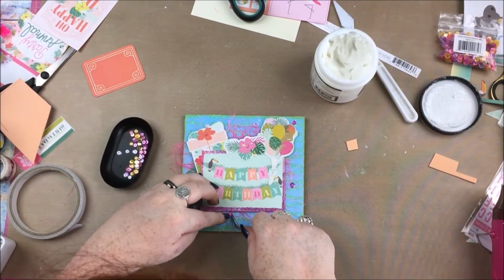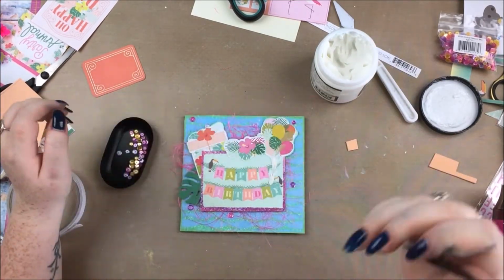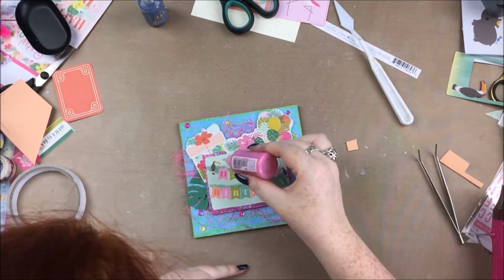sisal. Why can't I remember? And also with that glitter embossing powder, which again, it's not actually purple, but it's got blue and pink glitter in it, which obviously creates a purple effect.